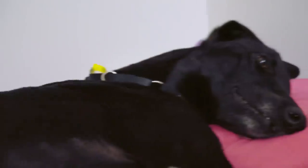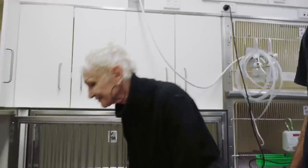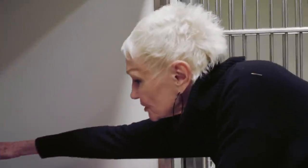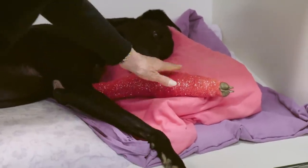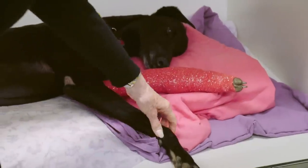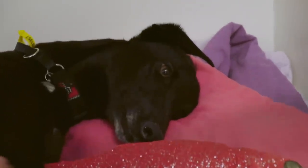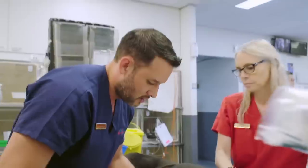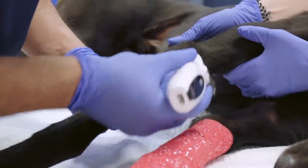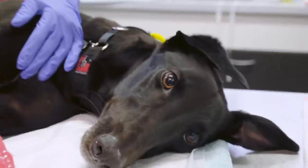The next step is obviously we would take him to X-rays. The big unknown is how severe the fracture is. He's the most friendly, beautiful nature dog. He looks really comfy now. What we're going to do now is place an IV catheter and start him on some fluids, then we're going to do an anaesthetic and take him to X-rays. Best patient ever — he's been a very good boy, he hasn't even moved.